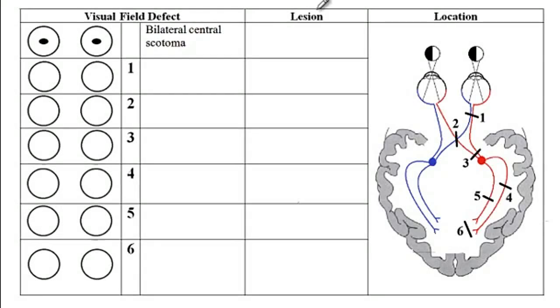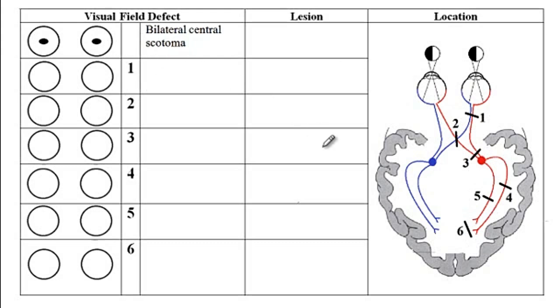Here I'm going to discuss how lesions of the optic pathway can lead to different visual field defects. What I will do for this video is, first, describe how vision is perceived by the retina and how it's related to the occipital lobe. And then from there on, it would be easy to understand how lesions of any one of these structures, which are shown by the numbers 1, 2, 3, 4, 5, 6, would cause different visual field defects.